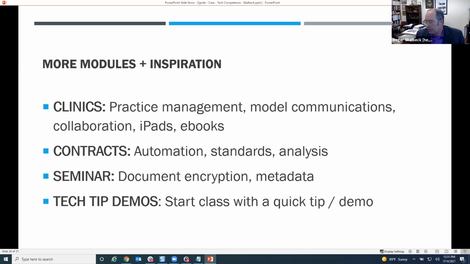Last example that I've got, and I think my next slide is turning it back to us to get questions here, is one thing that I heard somebody do that I thought was a really good idea is simply just start every class with a tech tip. So when students get in the class, they're sort of milling in, whether it's into the Zoom room or into their seats, to center the focus, instead of telling a joke or jumping into the day's assignment, what you might do is say, hey class, let me show you how you can easily sort data in Excel. I've got this long list of 100 things and I want to find out how many of them meet this criteria. 3 steps, 5 minutes, you've piqued their interest, you move on.